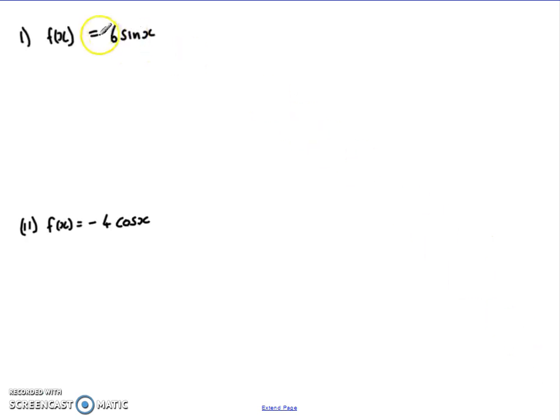So here you go. First one, f of x equals 6 sine x. Now remember, derivative of sine is cos, derivative of cos is minus sine. Keep that in mind. Taking these, we just have to do it straight up like that. Now if there's a coefficient, start by writing that down, so in this case it would be 6.